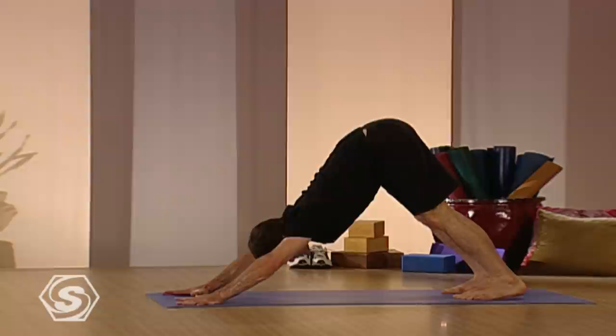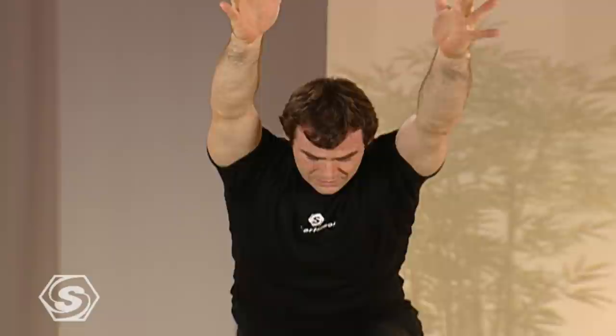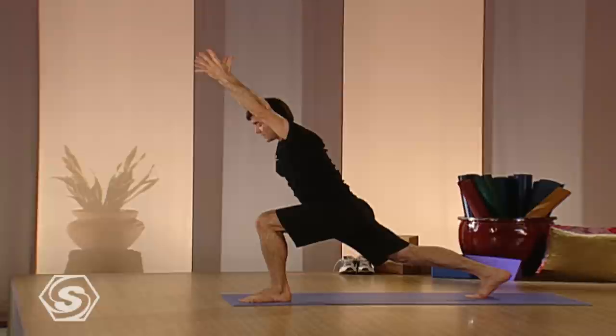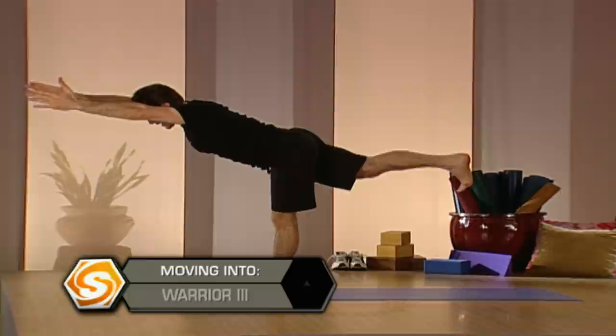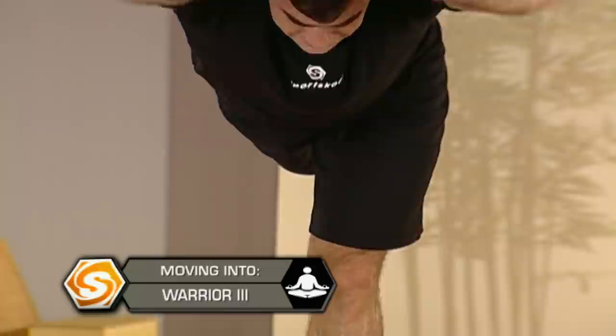Walk the feet together, lengthen your spine as you inhale, and then step or float back on the exhale. Roll over the toes, hard up, shoulders back, and then downward facing dog. We'll change sides right away. Take your left leg up, inhaling it up, exhale it through. Stay up on the back toes, crescent pose. Relax the shoulders, keep breathing deep. From here now we lean forward over the front of the body, get that straight line — from the back heel out the front fingertips is one straight line. Then take your straight line and step it right up onto your left leg. Arms straight forward, out to the side, or behind you is fine.